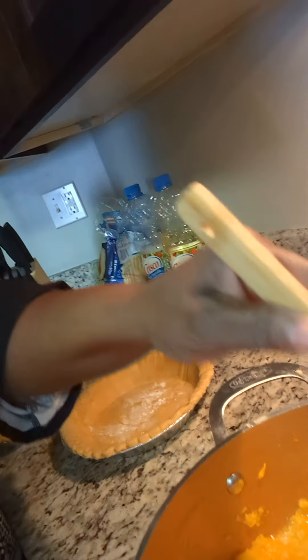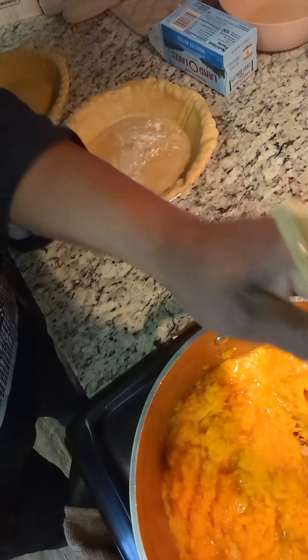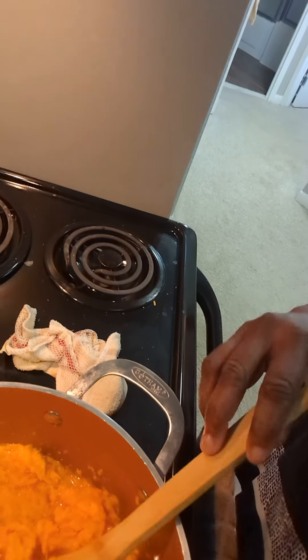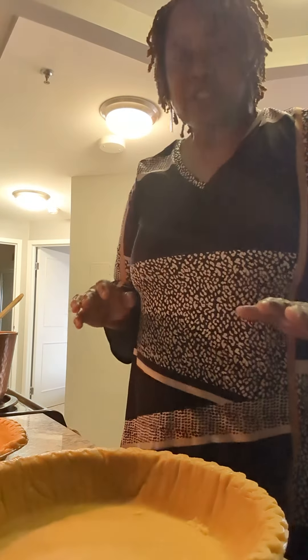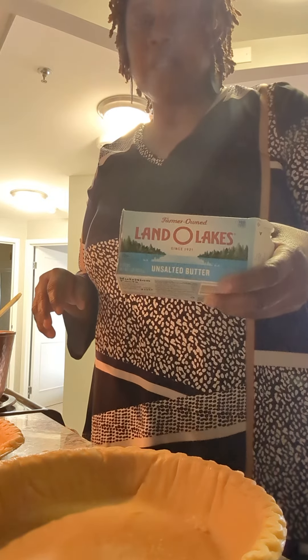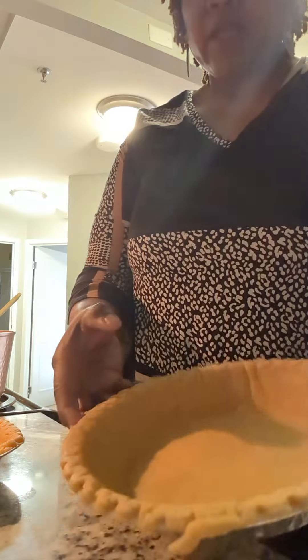Got the pie crusts ready and here's my sweet potato mix — I can see the butter's already in it. I boil whole sweet potatoes with the hull on, then take the hull off and smash them up in the pot. For holiday cooking I always use fresh ingredients. I use Land O'Lakes unsalted butter with a pinch of regular margarine to give it just a little salt taste, because I don't like overly salted food.